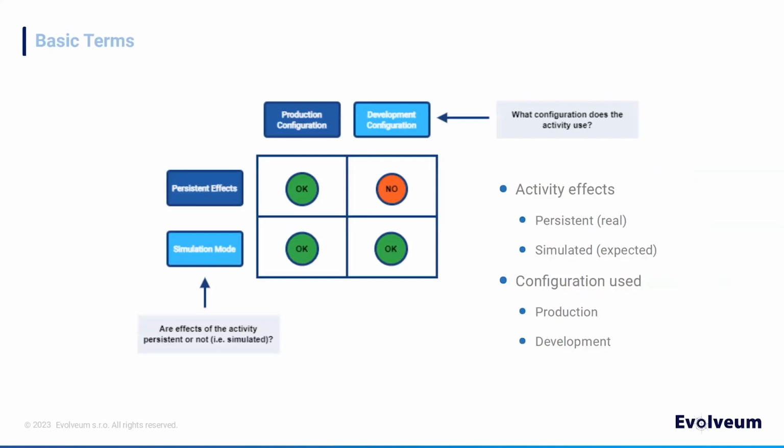Well, let's review some basic theory now. A standard activity in midPoint, like we are used to, has so-called persistent or real effects. For example, let's assume a phone number is changed in the HR system. When the synchronization is run, this change is reflected in midPoint, where the user object is updated in the repository, and then it's propagated to Active Directory, where the account is updated as well. Both these operations are executed and recorded in the midPoint audit log.